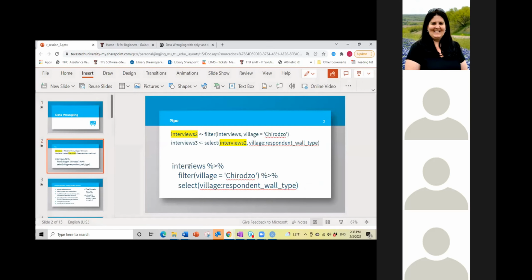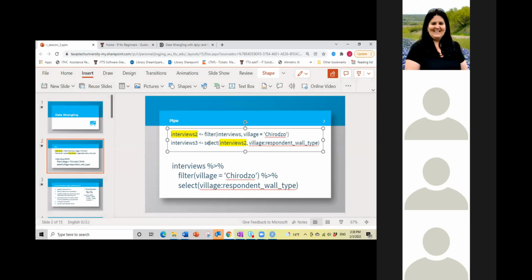The third way is pipe, but I can show you here. This is the second way. The first way we use the intermediate step. We create this intermediate object and then use the results as the input for the second step.